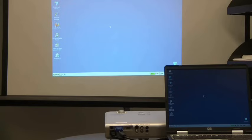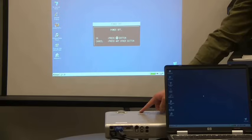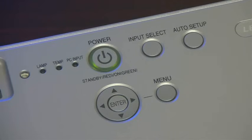And that's all there is to it. Once you're finished with your presentation and are ready to tear everything down, begin by turning the projector off. Most projectors will require you to press the power button twice in order to turn it off. When you power a projector off, keep the power cord plugged in until all the fans have stopped. It will run the fans during the powering down in order to cool the internal components of the projector. This could take a minute or more depending on what the internal temperature is. The power light will blink or turn orange as it's cooling down. Once the fan is stopped and the light has stopped flashing or is turned red, you can unplug all of the cables and place the equipment back into its bag or case.